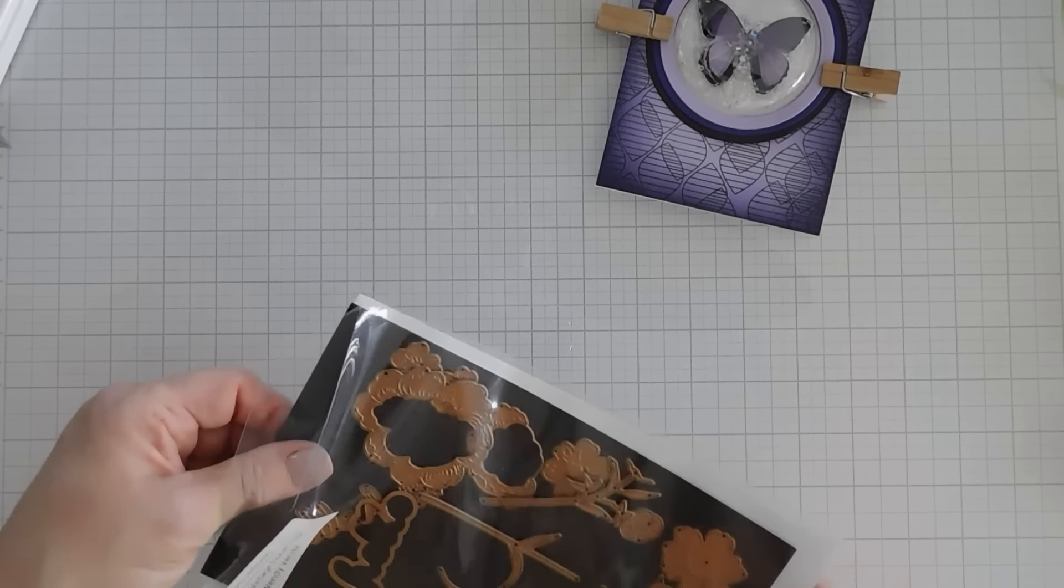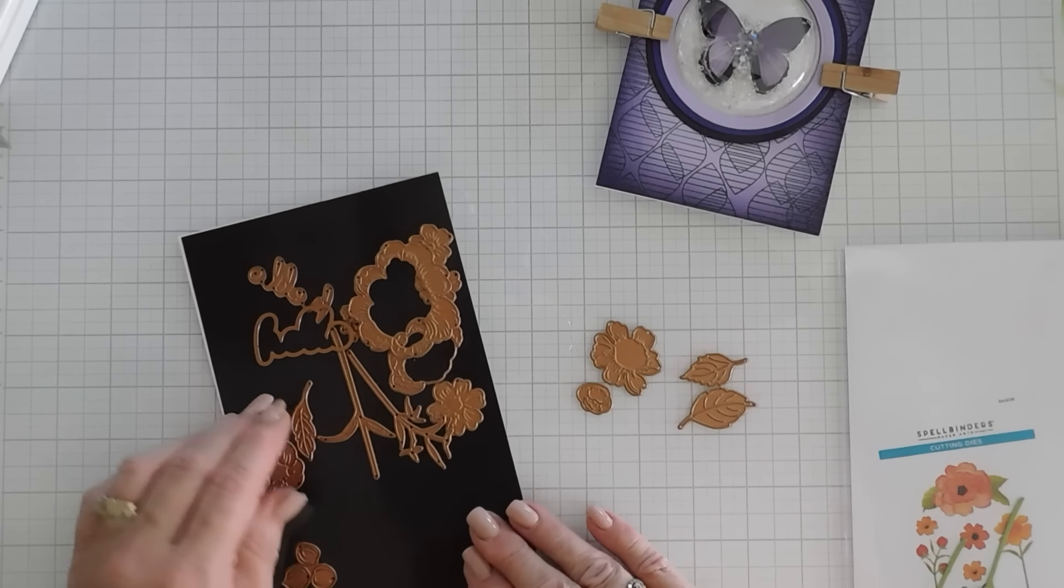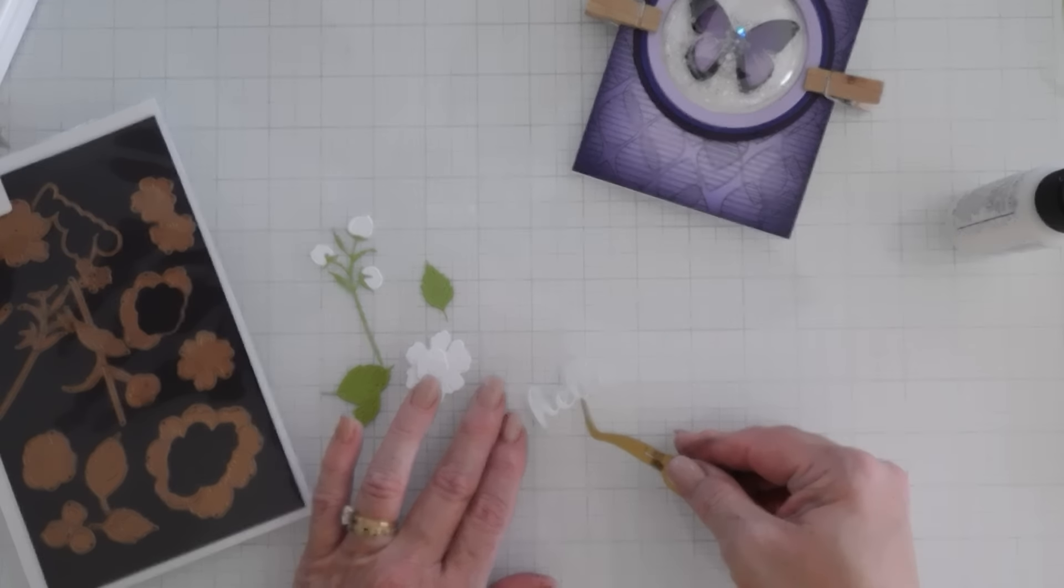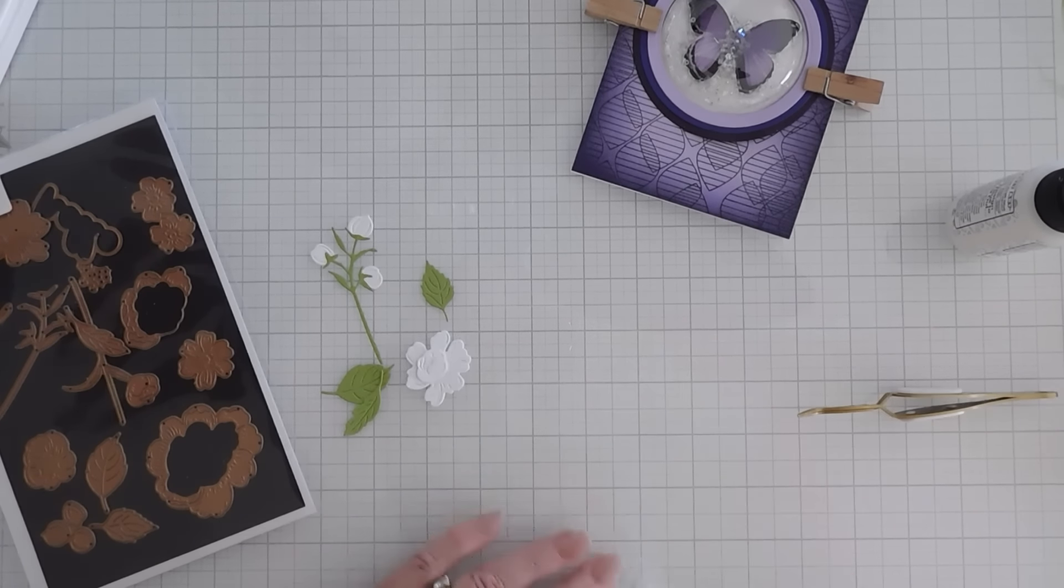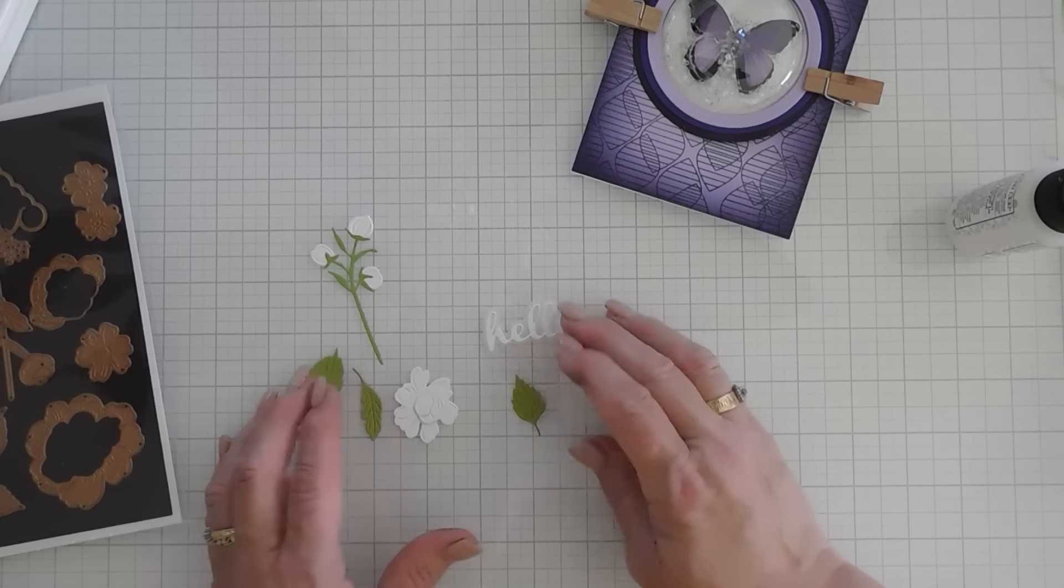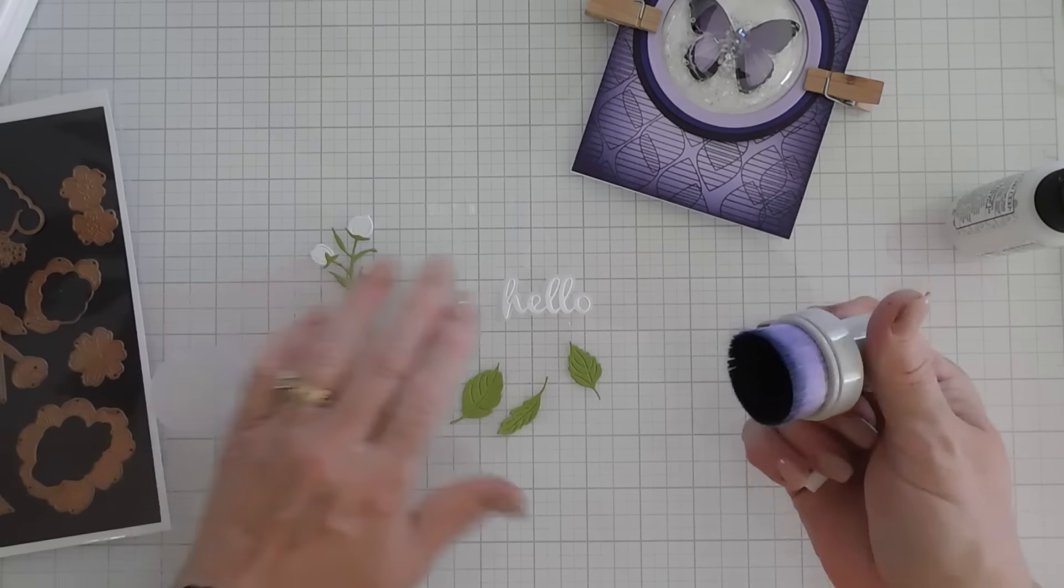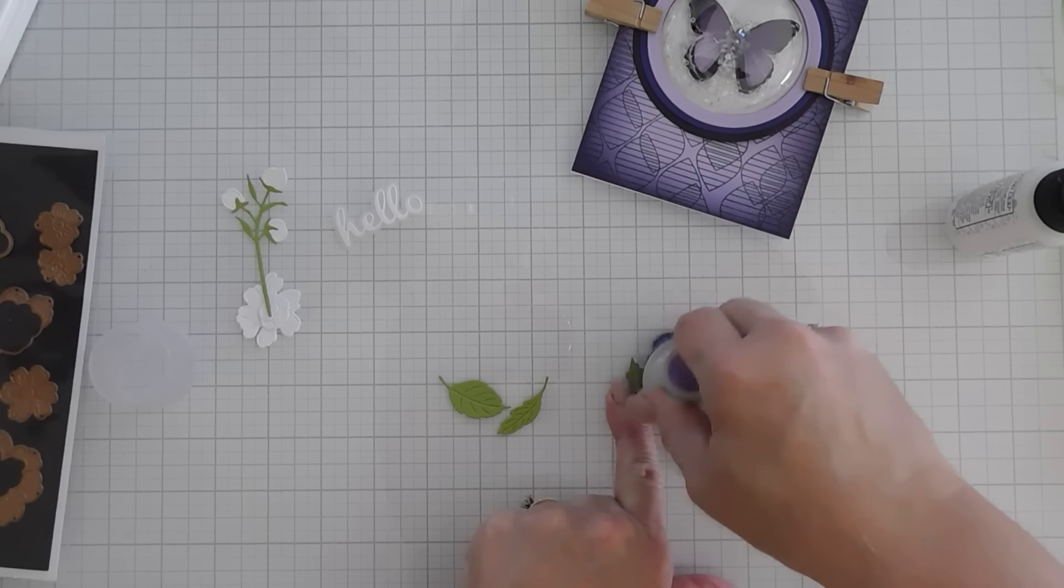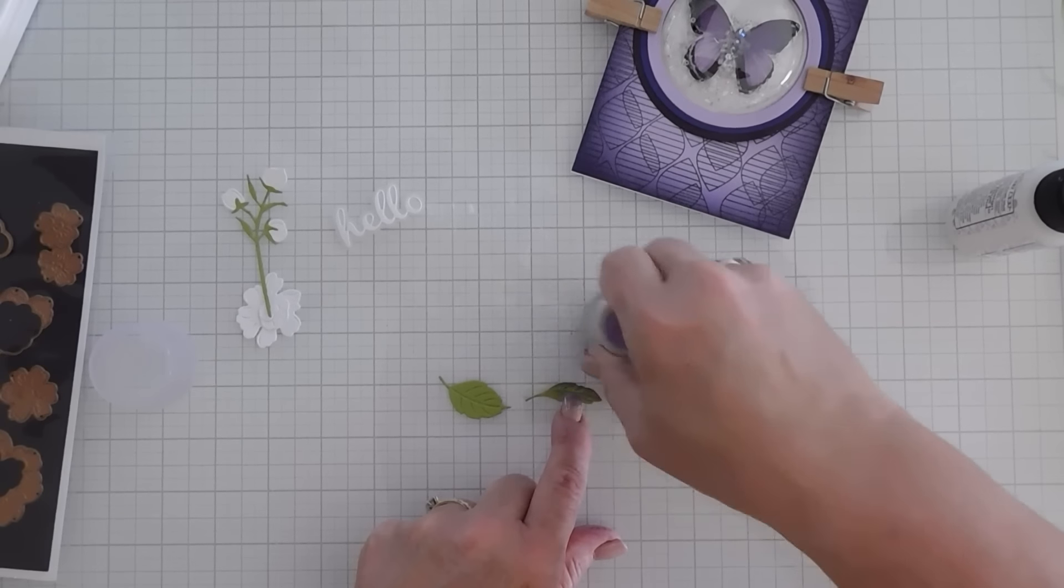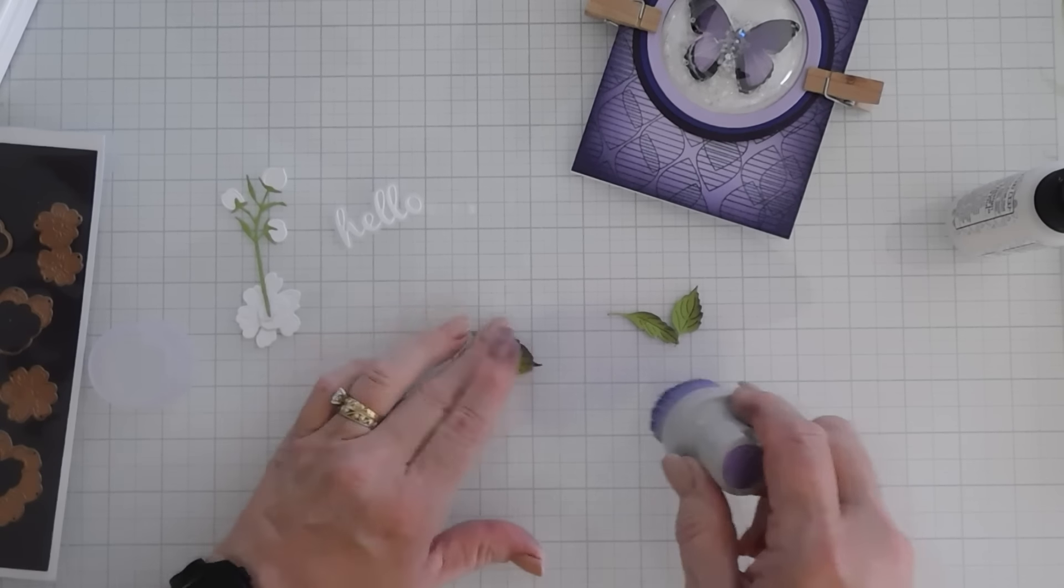Okay, let's go ahead and add our frame now. Cover up all that glue. And just tack this down. Give it a second to adhere. While this adheres, actually I'm going to clamp it. I have some of my Spellbinders clothespins. These were on sale with the spring warehouse sale. Maybe some of you got them. They're really handy. But since we're gluing on acetate, I'm going to secure my frame. And while that's drying, we're going to go ahead and create some flowers. But I love these flowers. These are from Wendy Vecchie's vintage floral die set. And I'm just going to die cut out a few leaves and some flowers. Maybe the flower bed too.